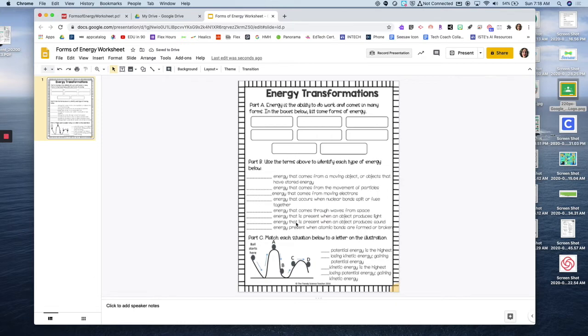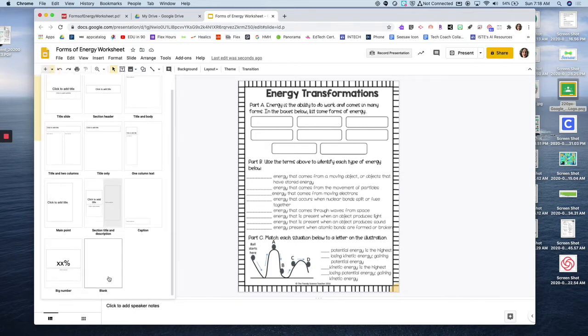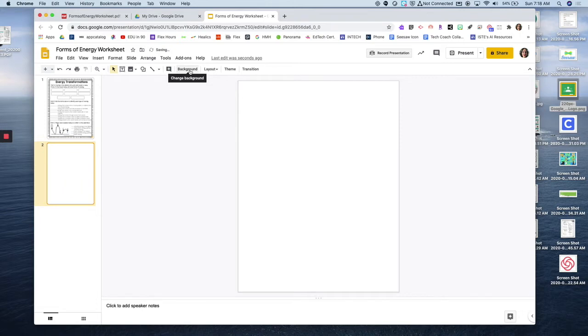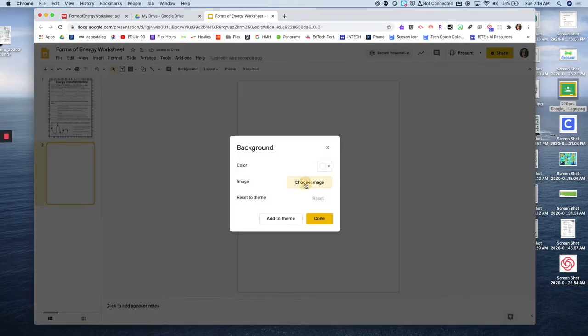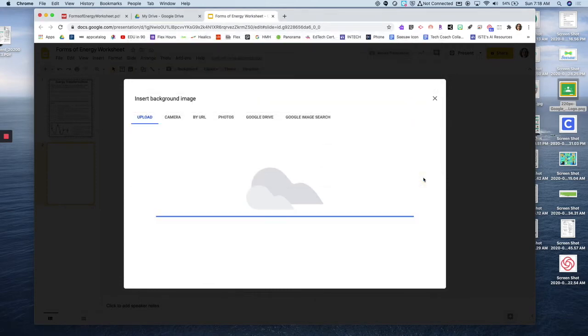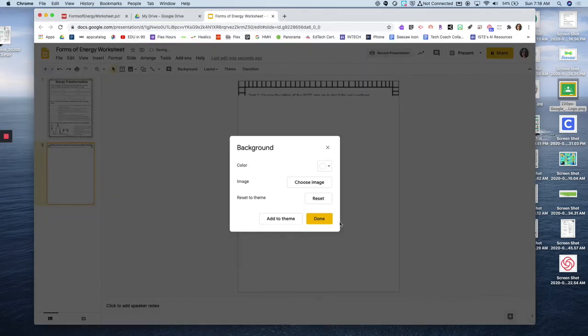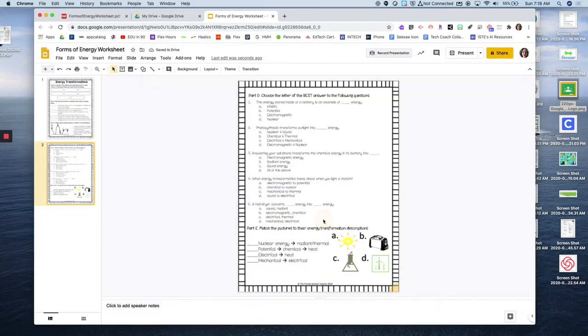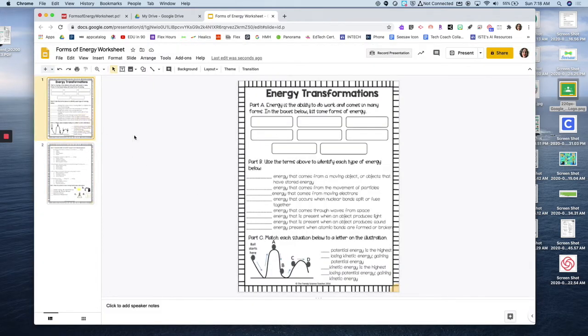Now you'll notice that I have my worksheet as my document. I can't move it. It is there. Now this was a 2-page worksheet that I wanted to include, so I'm going to go in the top left corner, add an additional blank slide, and then I can insert that second screenshot as a second background.